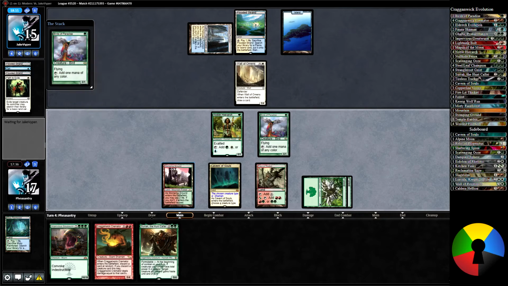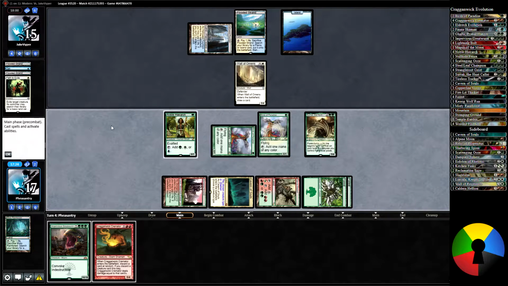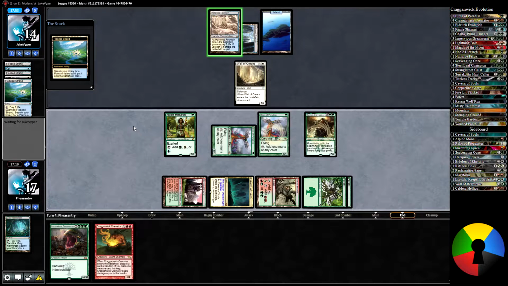And yeah, I'm going to go ahead and empty my hand of everything other than my combo. And yes, Surrak resolves. Sweet. So, opponent's got one turn to find something, because right now, they're looking to be in a lot of trouble.